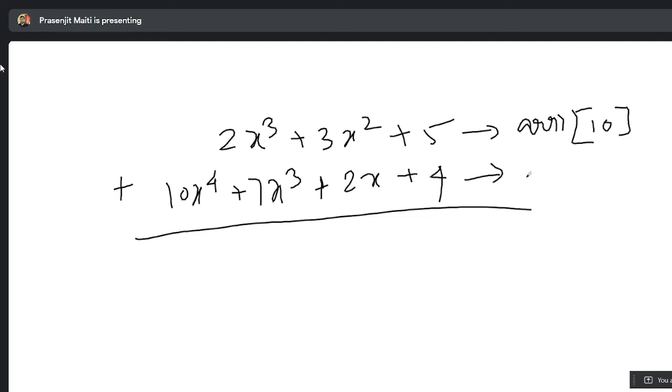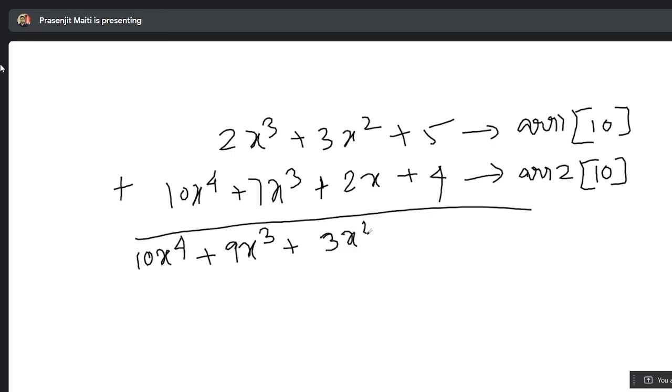You can represent the second polynomial using ARR 2 of size 10. Now, if we want to add them, what is the value? 10x4 plus 9x cube plus 3x square plus 2x plus 9.